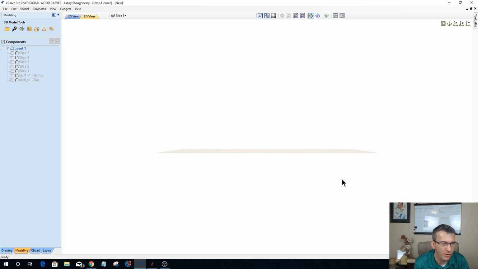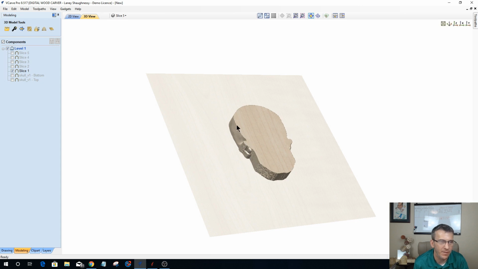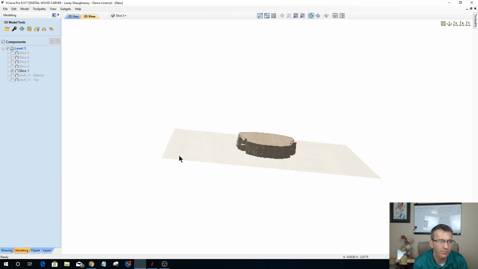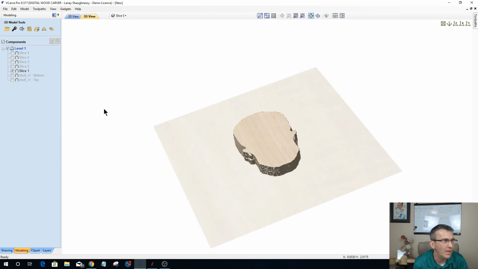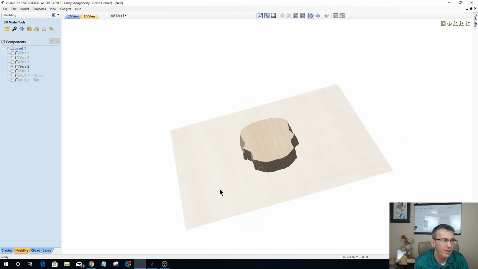All right, so if we take a look at this, and we'll tilt this a little bit this way, slice one is basically going to be that back part. It's almost just a profile cut. There is some model cutting on the side with our tapered bit. We'll get that model detail on the side, but it's essentially going to be a flat piece. Let's turn slice one off and look at slice two. This is my second board that I'm putting on the table. And the second board, again, is still a flat slice on the top. Got some little carving detail on the side, but nothing real major yet. So that's slice two.